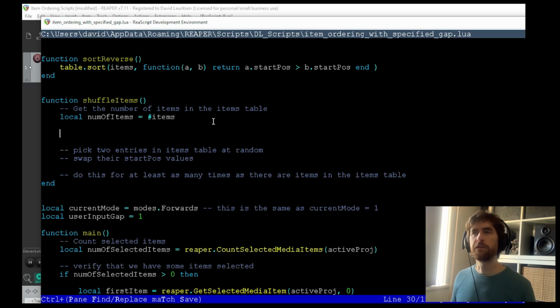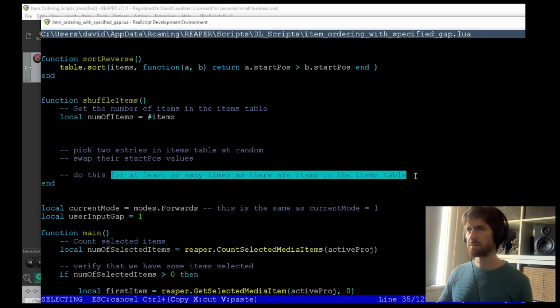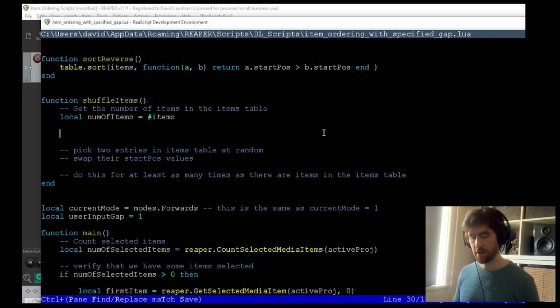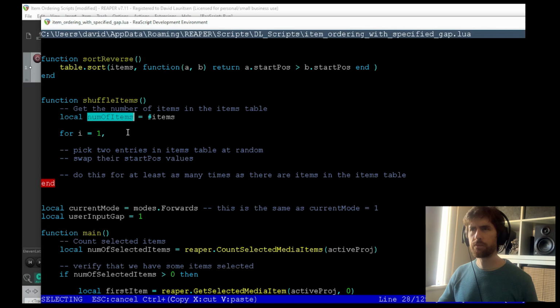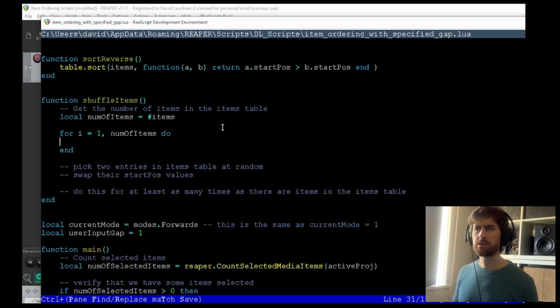So then we want a for loop that is going to do this for, like I've said here, at least as many times as there are items. So what we can do is make a for loop from 1 until num of items. That'll do it for as many as there are items. And in the demo, I actually did more, which you could do. You could do twice as many.